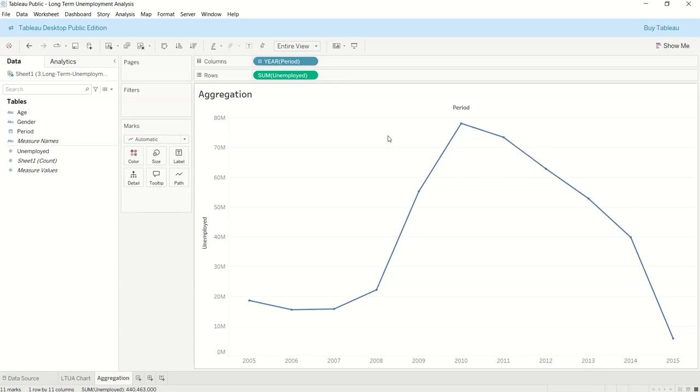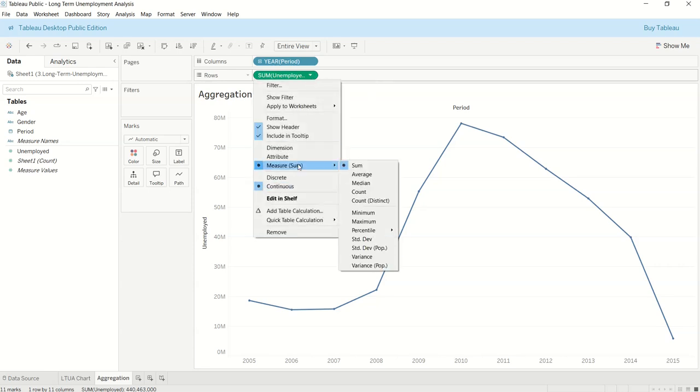All right, so that's basically aggregation, and we can always change it. One thing you should always know is that Tableau will always perform an aggregation on your measures. So if you have more than one measure, whenever you start working with them, Tableau will always perform an aggregation on them. Do not forget that you can always change them by right clicking, then you can change whatever it is you want.